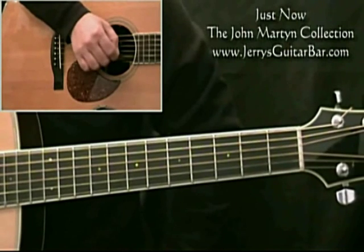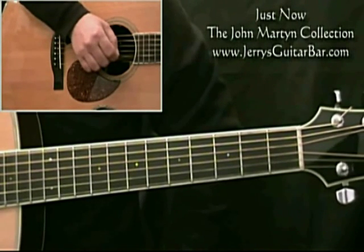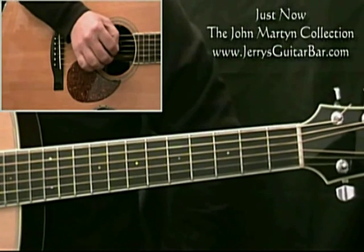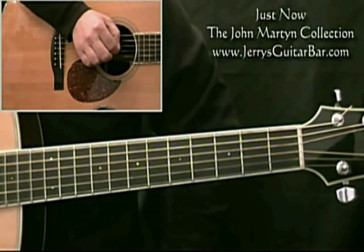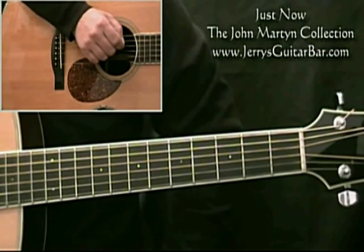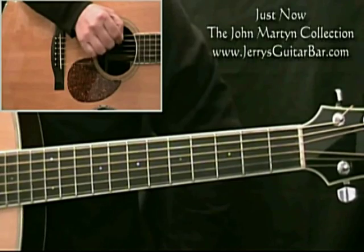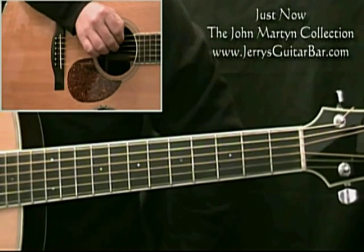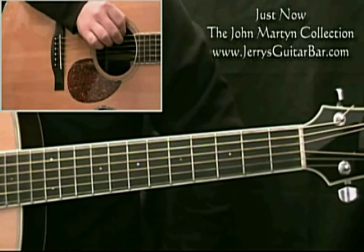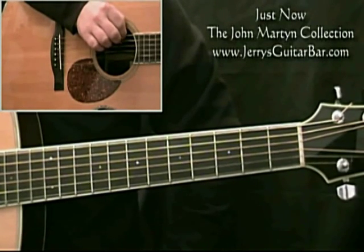Your 2nd string, you want to tune it up 1 semitone to C. Your 3rd string stays as G. Your 4th string is tuned down to C. 5th string is tuned down to G. And the 6th string tuned way down to C.